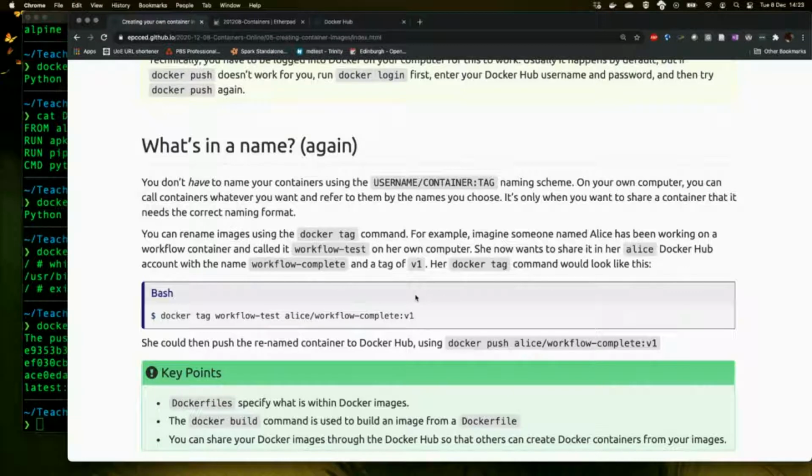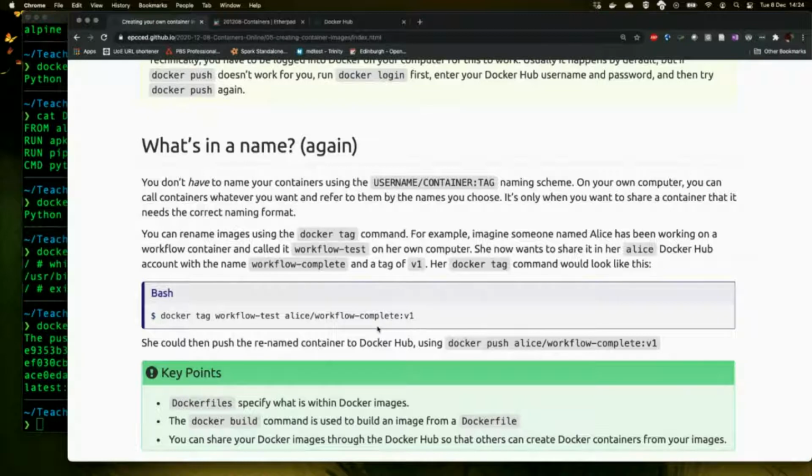So here's sort of what I was asking earlier. You don't have to name your containers using this naming scheme. You can call them what you like locally and refer to them by the names you choose. It's only when you share it up to the Docker Hub that it needs to have the correct format. And you can always change the name of something. So if you've already called it something locally and you need to rename it into the username, container, tag format, then you can use the Docker tag command to do that, to allow you to push up.